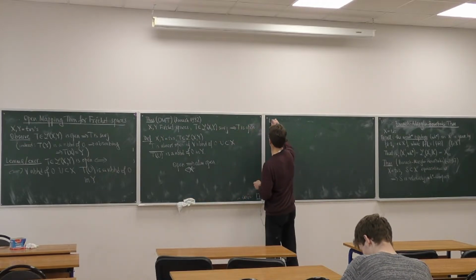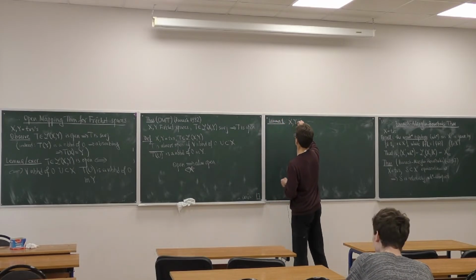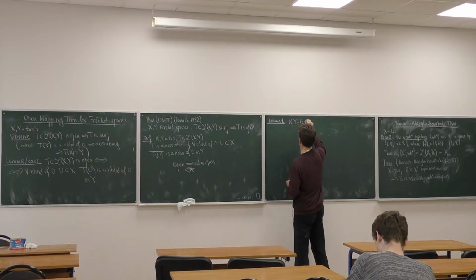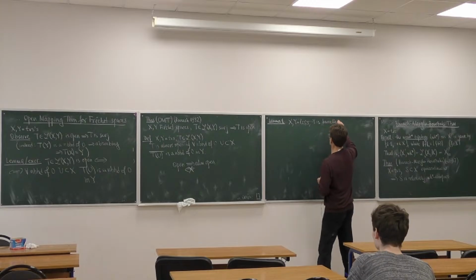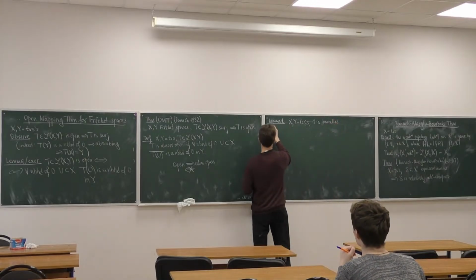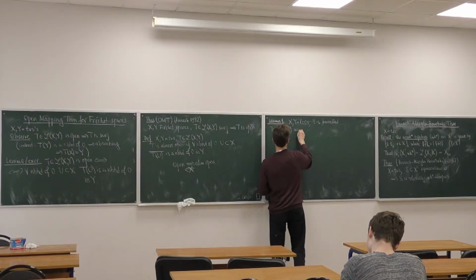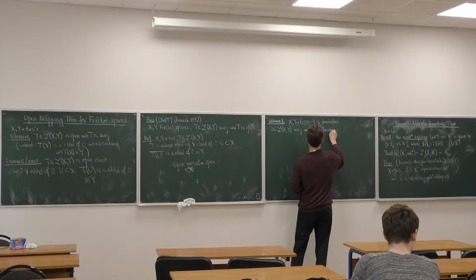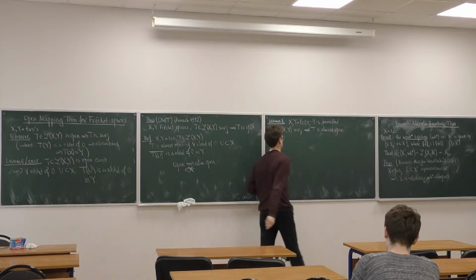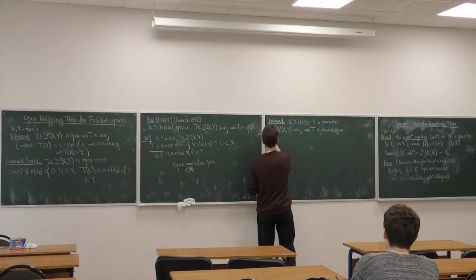So we have the following lemma, lemma 1. If we have two locally convex spaces, X and Y, such that Y is barreled, and suppose that T is a surjective continuous linear map from X onto Y, I claim that T is almost open. If T is surjective, then it is almost open. The proof is just a line.